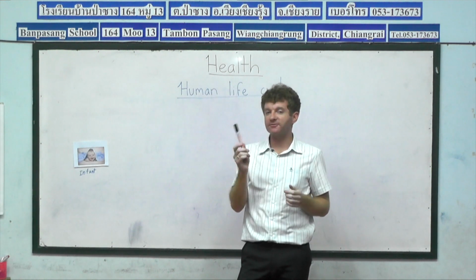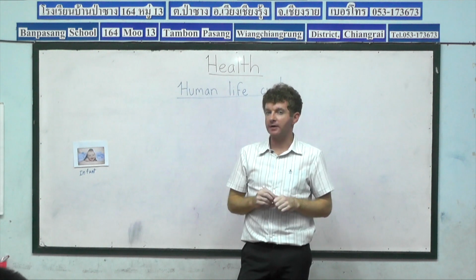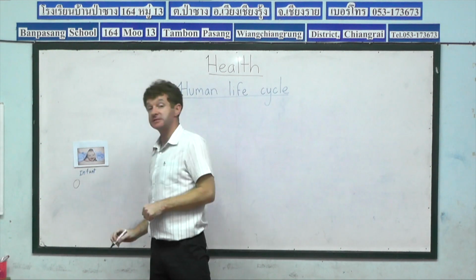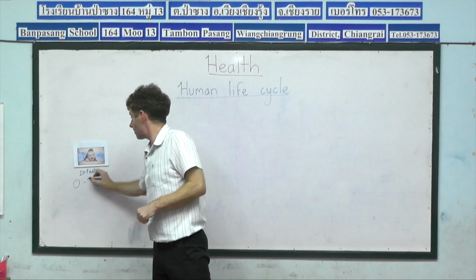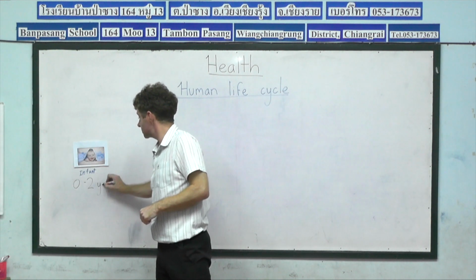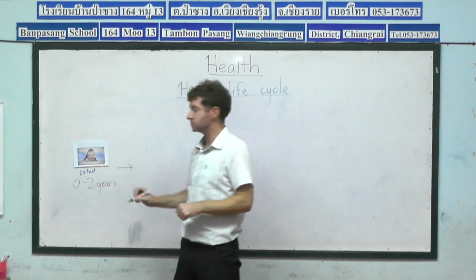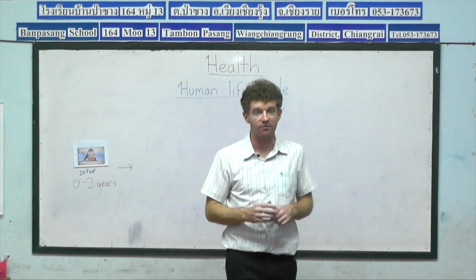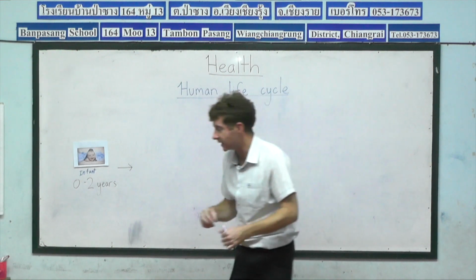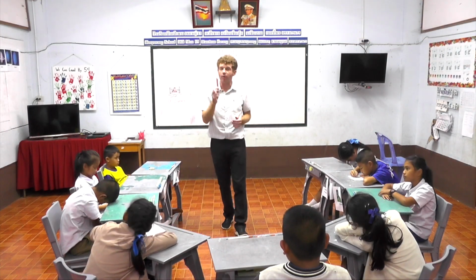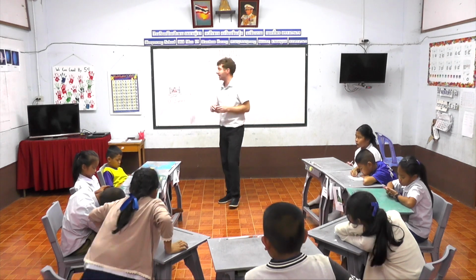Okay, so that stage of our life, stage 1, infant, lasts from when we're born, 0, until around 2 years. And then we need to look at the next stage, stage number 2. So let's close our eyes again, guys. Okay, and now we're on to the next stage of our life.